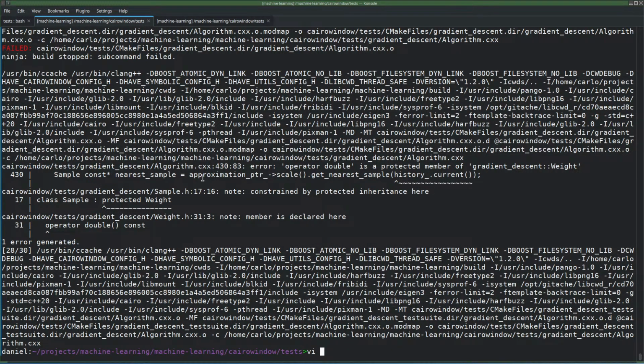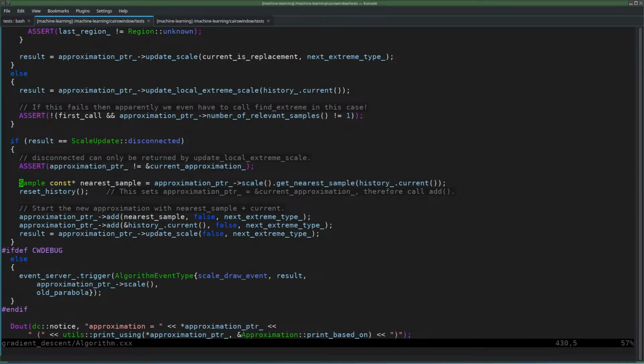Yeah, okay. So now I can change this by just passing a pointer to it, which I now call canonical because apparently they are.